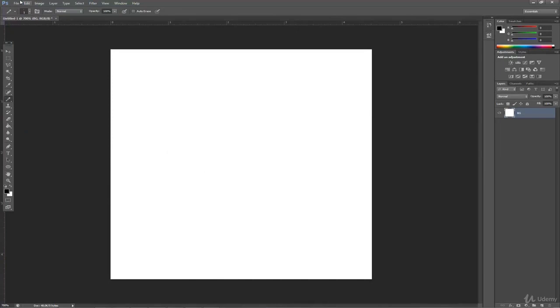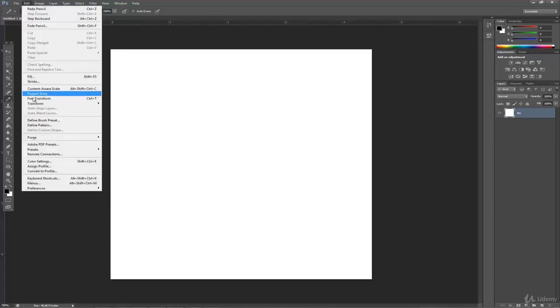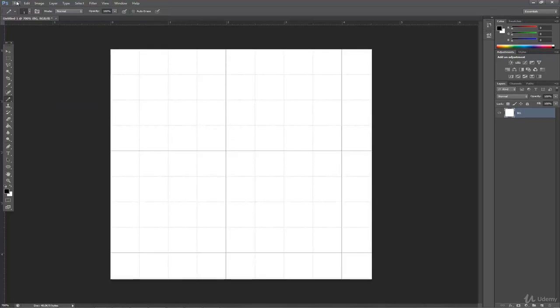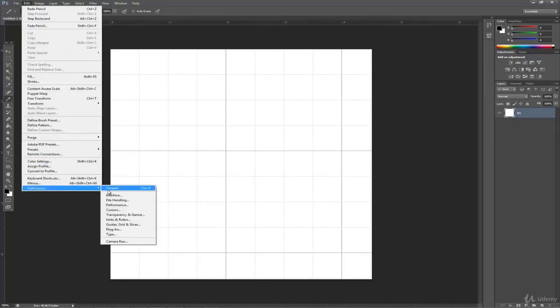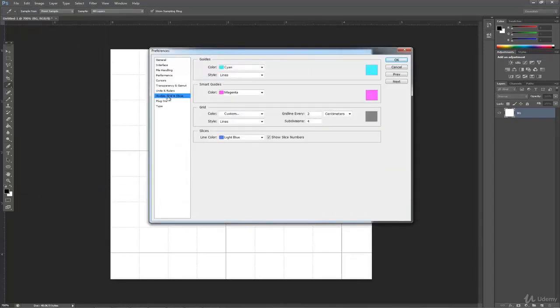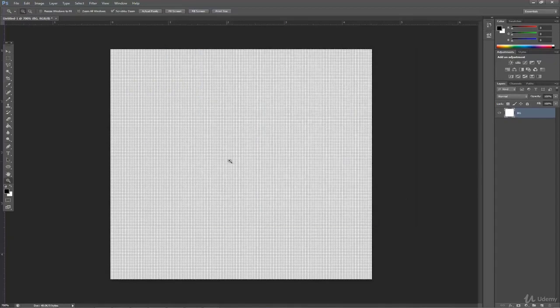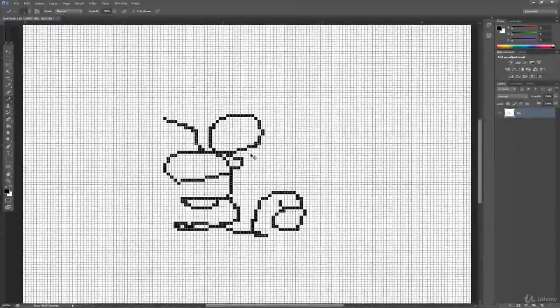The following tool is optional, but sometimes it can be of great help to create pixel art. Let's get to the View, Show, and then Grid. This will create a grid pattern. However, to adjust it to pixel style, we need to do the following. Go to Edit, Preferences, General, and in the left menu, Guides, Grid and Slices. In this menu, we can adjust the size of the grid and modify also the color of it. Let's finally choose 1 per 1 pixel guides and let's click OK. And here we got the grid. Let's make a very fast test with the pencil.